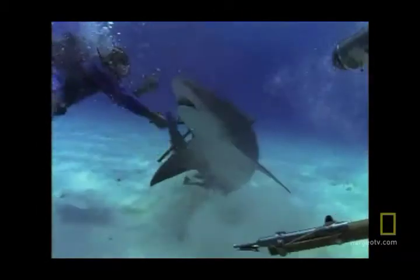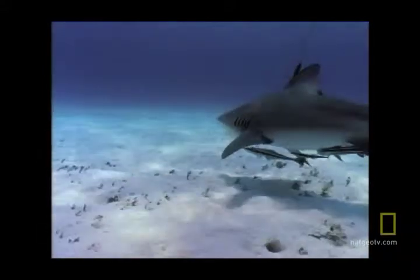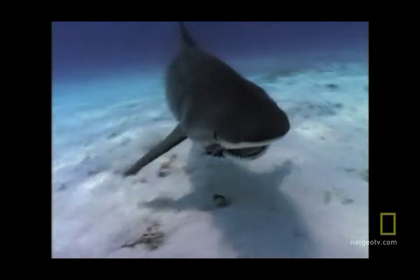Nick is in the water, filming the whole scene, and watches as the shark swims away. And he decides to follow the shark and film it. One of the handlers decided to come back and to recapture the shark. He reaches down with a hook stick and hooks the shark again in the mouth. Of course, the shark does what any animal would do to protect itself. It comes back and turns immediately toward the closest target that it imagines has inflicted this pain, which happens to be Nick. Less than 2 seconds later, I've got a shark suddenly trying to tear my right leg off.